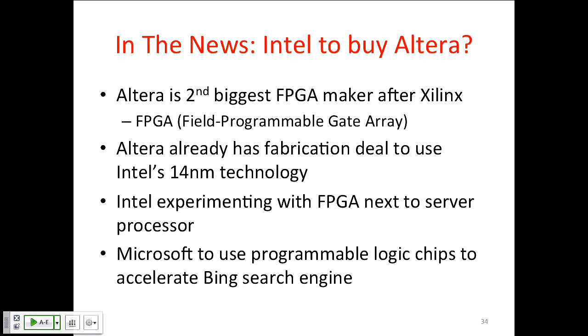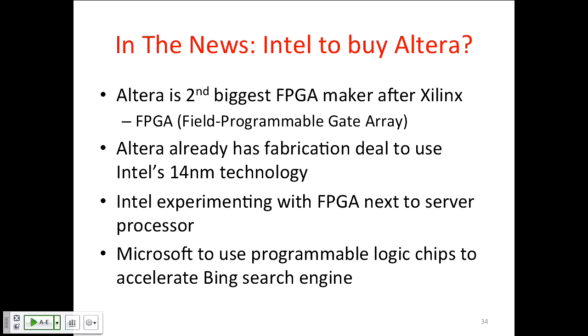Okay. Well, after that headache, let's have a little break in the news. One of the big items in the news in the last few days has been Intel, which is the biggest semiconductor maker on the planet, might be buying Altera, which is an FPGA maker. For those who don't know, FPGAs are field programmable gate arrays, and these are chips that contain logic blocks that you can program later. So it's not like a regular chip where you design it all and fix it and fabricate a fixed design. You have an array of programmable logic gates that you can program after you fabricate it to do different things.